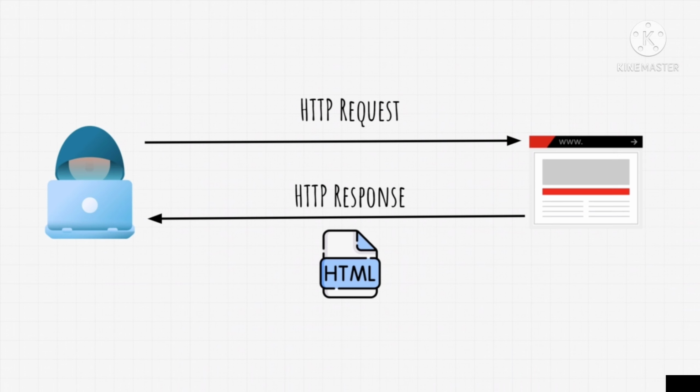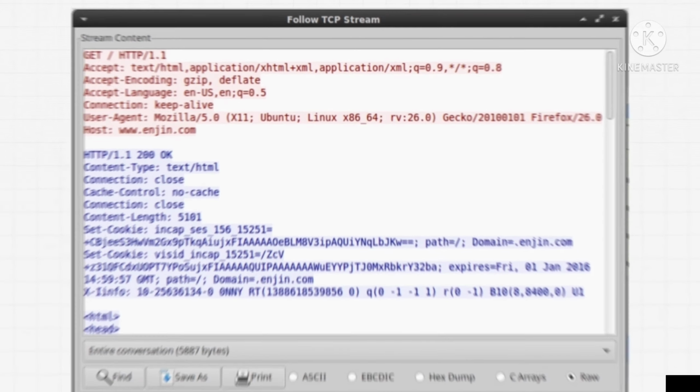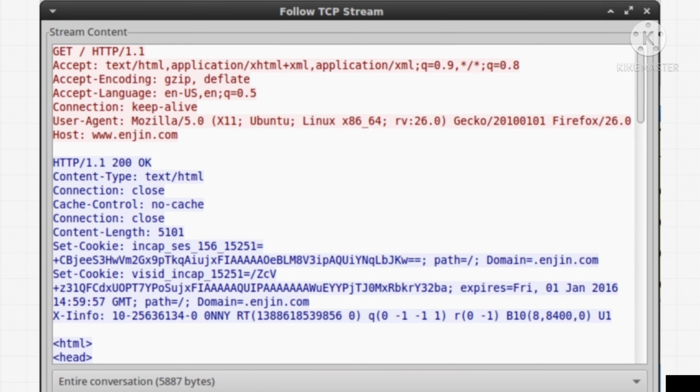So if we take a look at this image right here, in the red letters we can see an HTTP request to some web page, while in the blue letters we see an HTTP response. Let us focus first on the HTTP request. Some of the known fields from the HTTP request would be the ones you see in the image. We got host, and that field defines the website domain that you're searching for. Sometimes this field can also have a port number, due to web servers sometimes hosting more than one website.